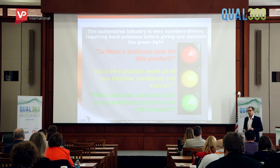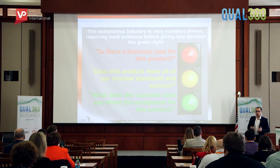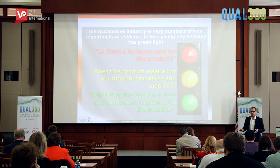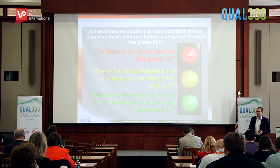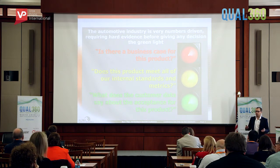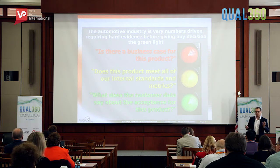The other issue that we have in the automotive industry is that our products take a very long time to develop. Usually development time is between 5 and 7 years, and the life cycle of our products is, again, 5 to 7 years. So if we come to market with a product that doesn't do well, we don't have a whole lot of room to make adjustments. There are some things that we can do as far as materials and some small upgrades, but if we come to market with a bad product, we're stuck with that product for several years.